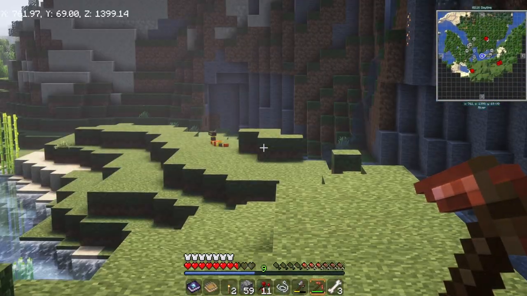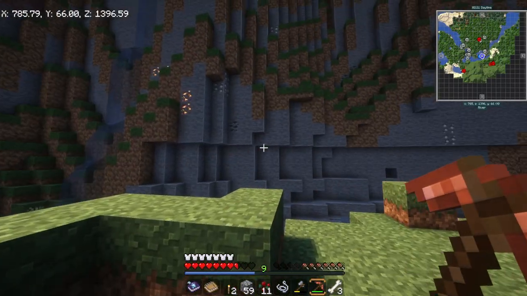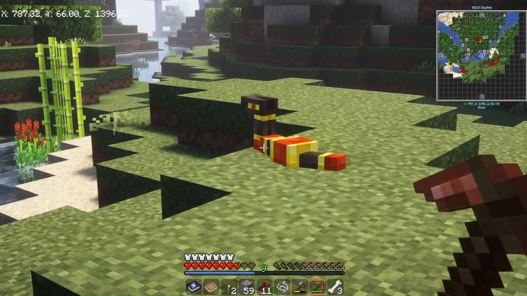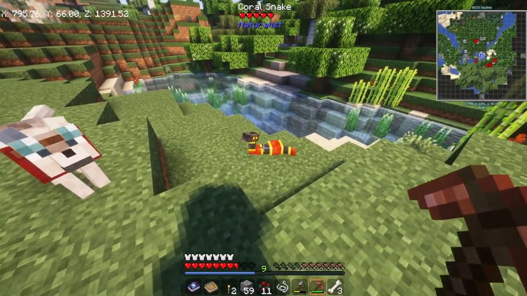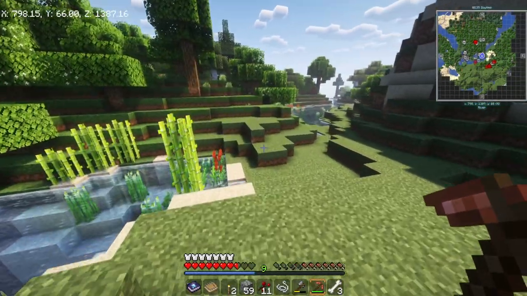Okay. What the f*** is that? That's a snake. The coal is right there. I'm seeing it. But that's a snake. And it's fat. Are you hostile? Are you going to bite me? Are you venomous? Not poisonous. Snakes are venomous.